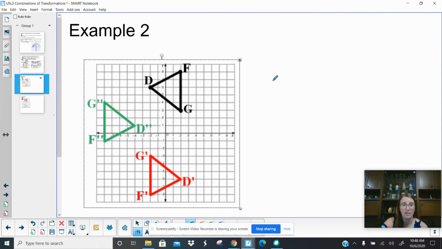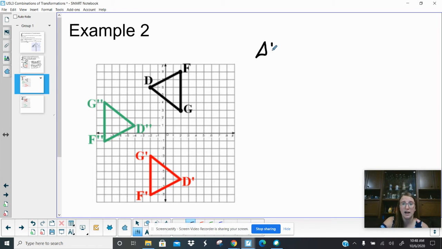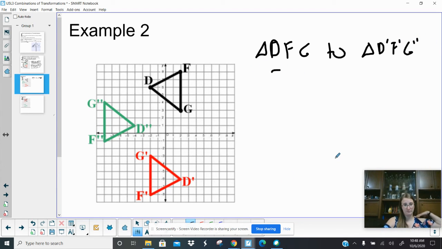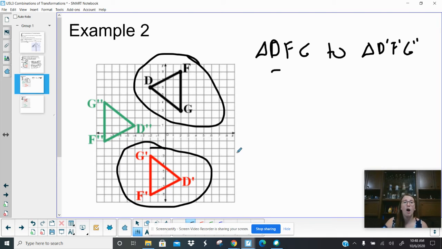It's going to go a bit faster here now. So once again, the first time, we are looking at D, F, G to D prime, F prime, G prime. We are ignoring the double prime for our first answer. So let's go through the motions. We check for translation first. I'm looking here and here. Are my points oriented the same way? Nope, this cannot be a translation. F is up here and F is down here. Can't be a translation if the points switch places.